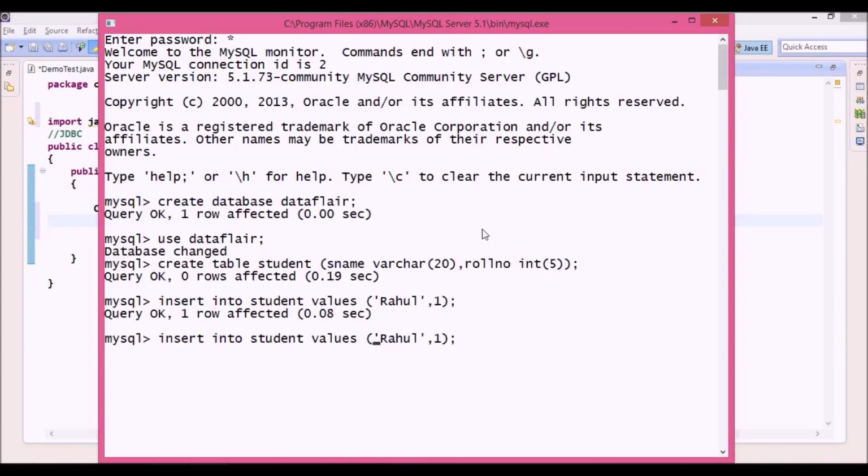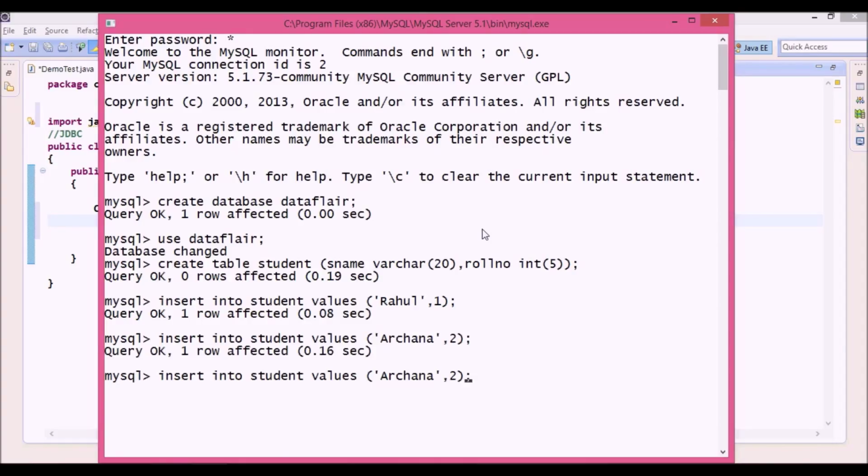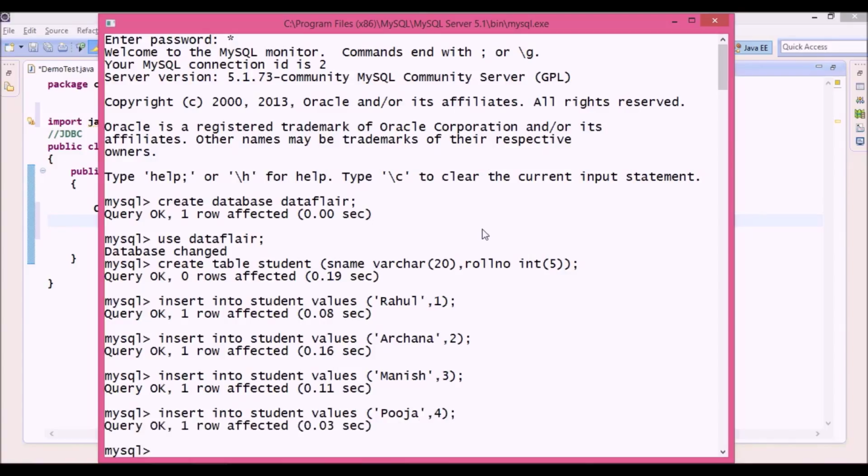For the next student, let's say it is Archana, and the roll number is 2. Next, let's have Manish, and roll number 3. And let's add one last, Pooja, and the roll number is 4. So now we have these 4 values.